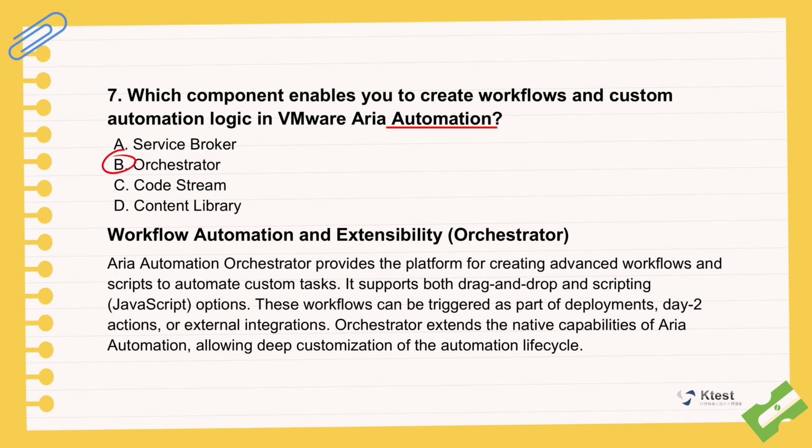Orchestrator. This is where you really extend Aria's power beyond just that initial VM provisioning. It gives you a platform, visual drag and drop or scripting like JavaScript, to build custom automation routines. Like what, though? Give me some examples. Oh, loads of things. You could build a workflow for an approval process. Someone requests a big server, it automatically routes to their manager for an OK before deploying.